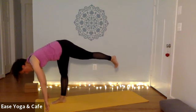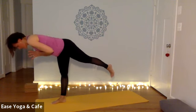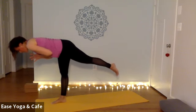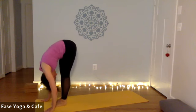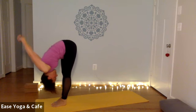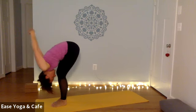Come onto the fingertips, and here once more we try if we can balance our way up into a Warrior Three here. Virabhadrasana Three. My right leg is wobbly here. Bring the hands down. Bring the left foot down to meet the right. Fold forward, interlacing the non-habitual way. Drawing the arms up and overhead. Soften the knees a little bit and rise up all the way to standing.